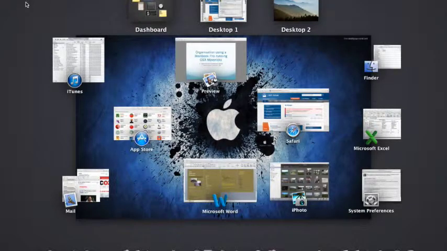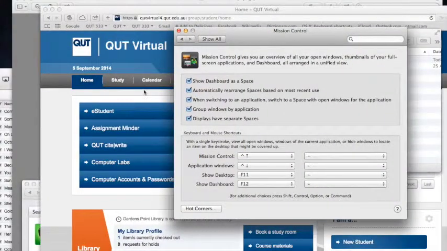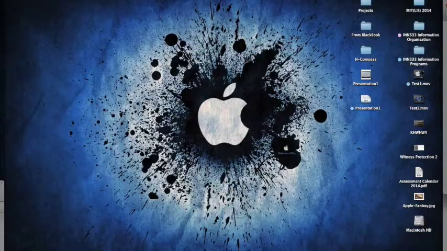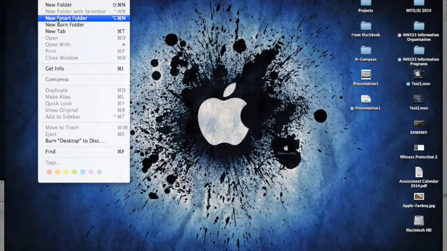What I want to move on to now is a great way to organize your files using a new function called tags. Tags is a way for you to organize your files, as you would in social media, by names that mean something to you. So in order to use tags, I'll get you to start by going back to your desktop screen up to the Finder, and you're going to open a new Smart Folder.